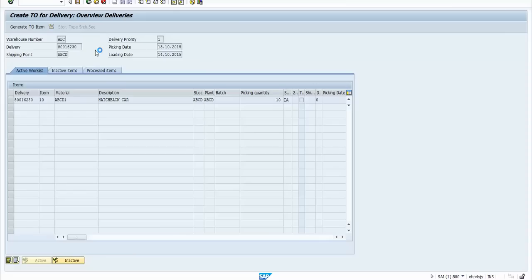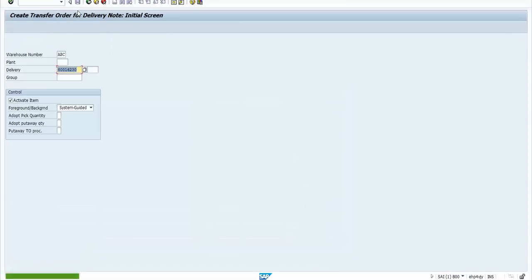Generating a pick list is nothing but saving this document, which will automatically create a printout and trigger a print to the printer that you have associated with the SAP system. It will have the list of materials to be picked, which will be shared with the warehouse team. So it says transfer order created.